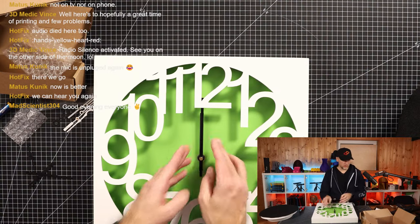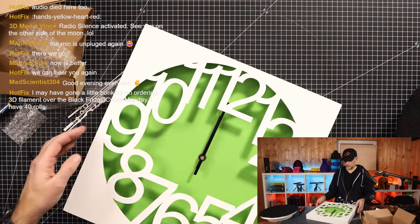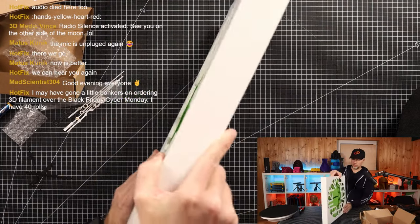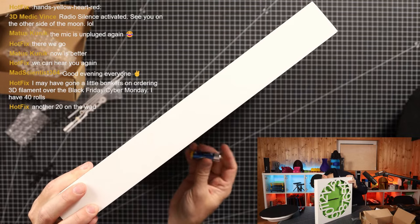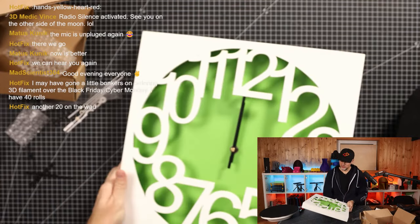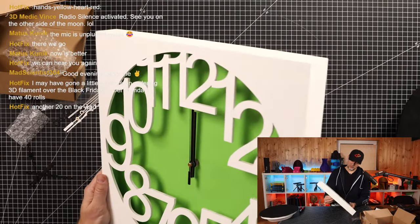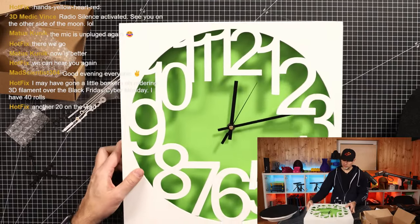Okay, so how this should work is that we are having everything pointing at 12 and then we're gonna insert the battery. So the clock can start and we can connect it to the Wi-Fi. That's at least how it should be working. So battery is in. And I want to make sure it's centered. And we can unplug this little pin. And now it's running.